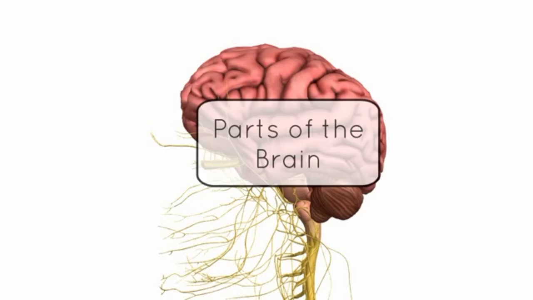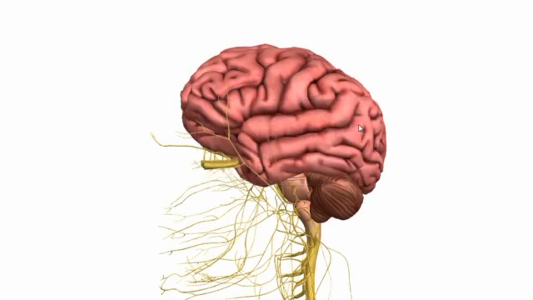Okay, so this is a tutorial on the parts of the brain. This is a basic tutorial, and I want to give you an overview of the different parts that make up the brain. There's not going to be huge amounts of detail here, but this is just a tutorial to orientate yourself with regard to structures of the brain.